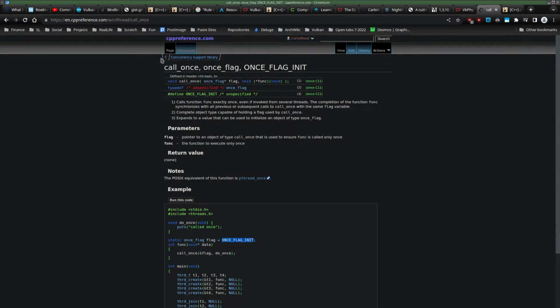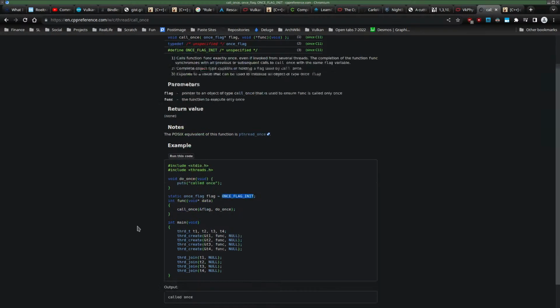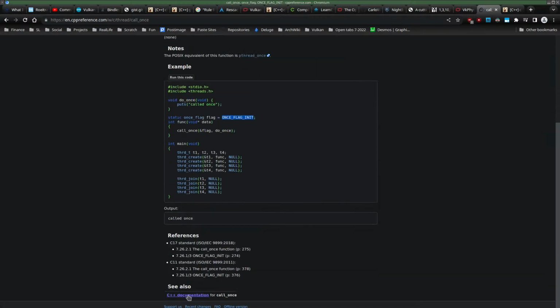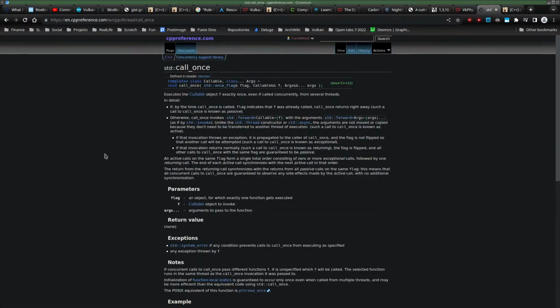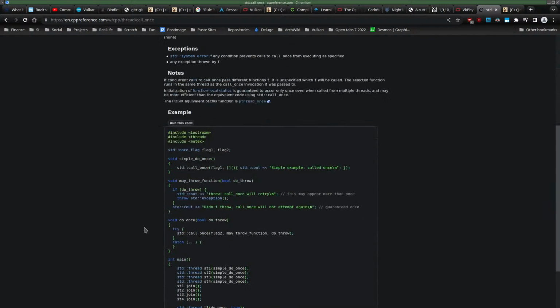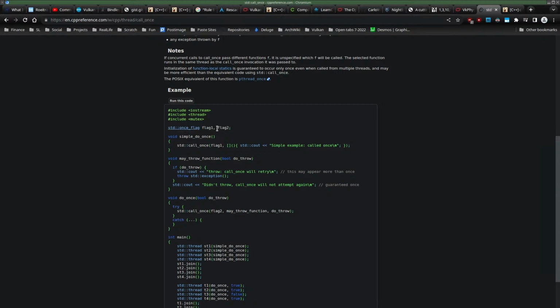Oh, this is C. Oh, okay. I don't think we need once_flag then. Yeah, the C must do that, not C++. I was like, huh, what? But it's not necessary, so they don't initialize it like that. They just use a constructor, I guess.